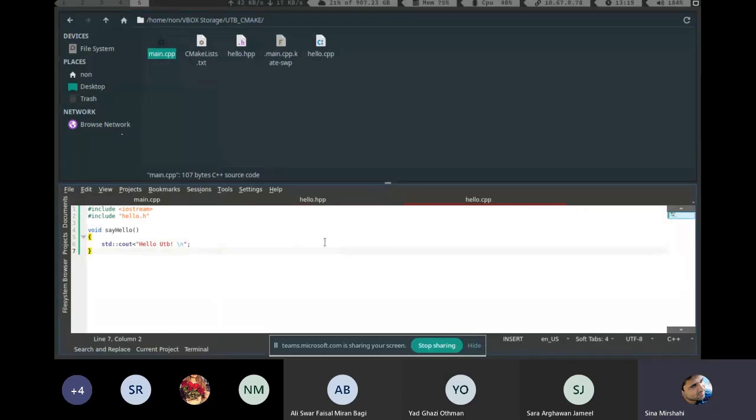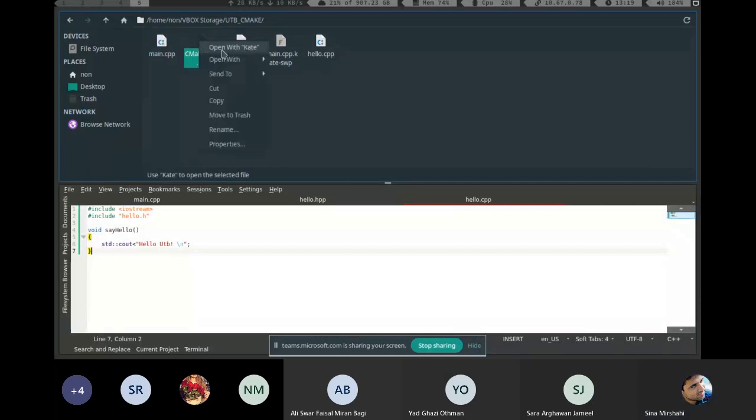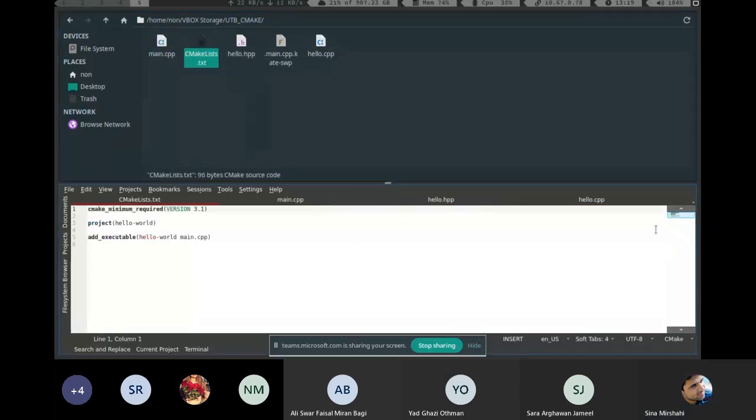Now let's see how our CMake file will change. Okay. This is our CMake file. Here we don't have to change anything. Here, for example, you can change the project name to UTB, let's say.